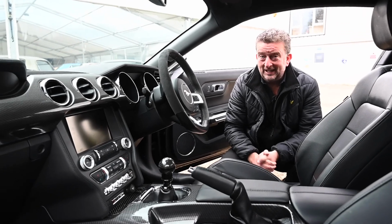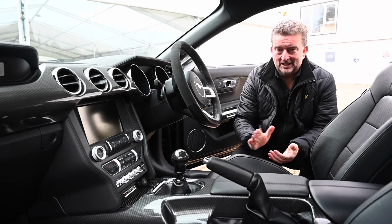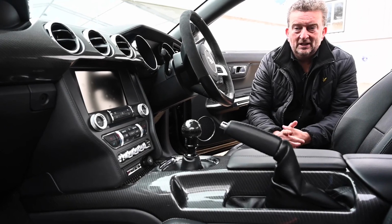And the next owner is going to love this car because it's got nothing to do. You know, the gentleman has spent the money, he's done it correctly, and it's a beautiful car for any Mustang enthusiast who wants to get into an S550 the correct way.